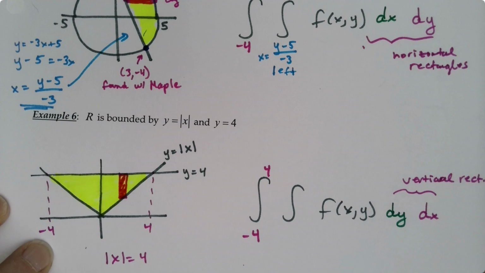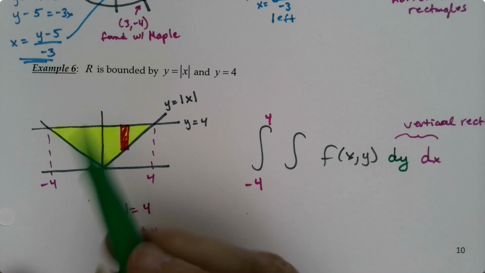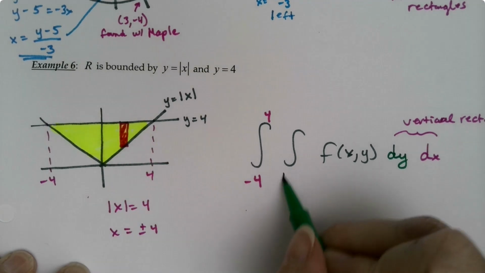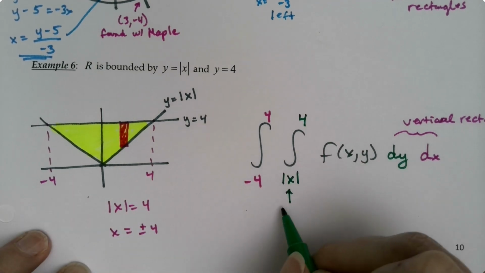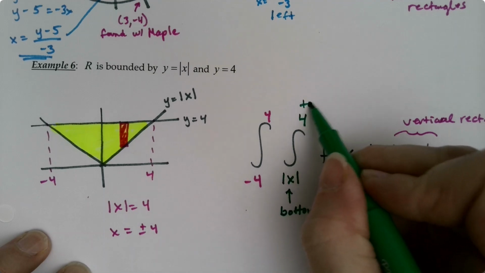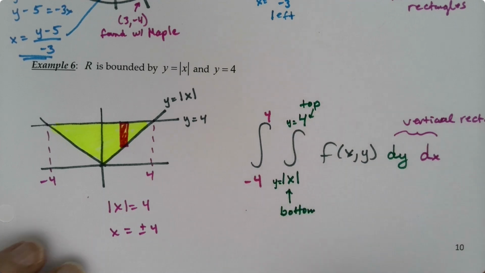All right. So then what are my y values going from? Well, in this case, it's pretty easy. From the low part, which was the absolute value of x, to the high part, which is 4. Right? This is the low, or the bottom, if you will, of that region, and this is the top. And again, these are y values. You don't actually have to write the y equals in, but I find that it helps when you're first learning how to do these integrals to write it in, to remind yourself what variable you're working with.